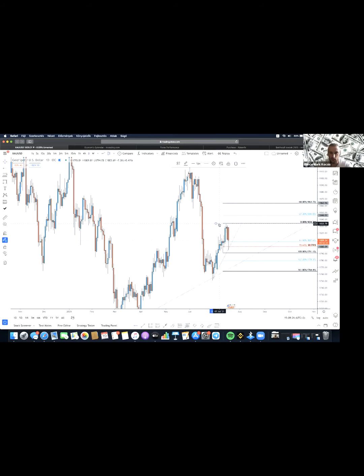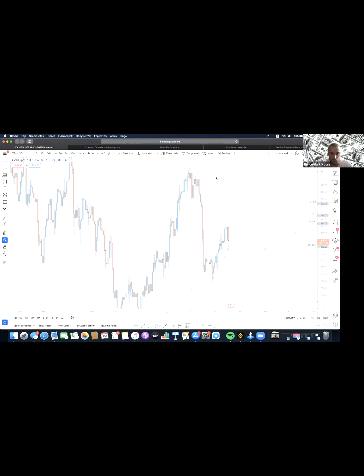The bigger time frame target will be the daily previous high, then the daily minus 27, and the last one on the daily is the daily minus 68. Sorry, I used the wrong number, 63. So that's all on the daily. For me, the daily structure is still bullish. Let's have a look at the H4.